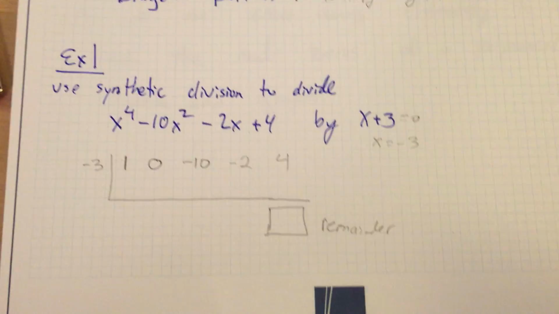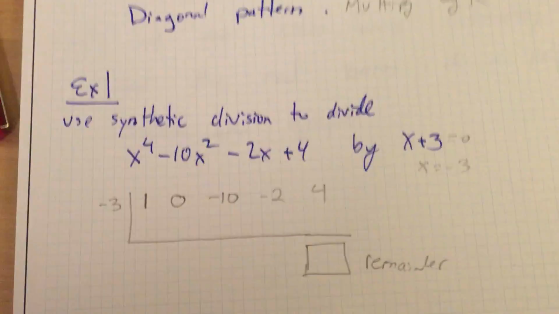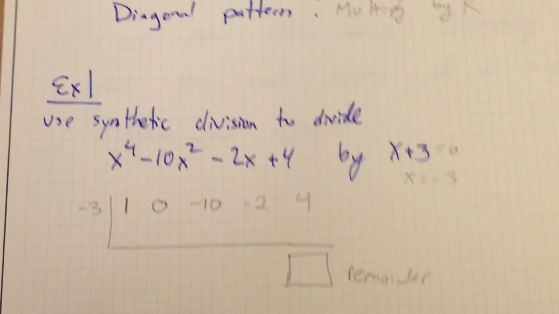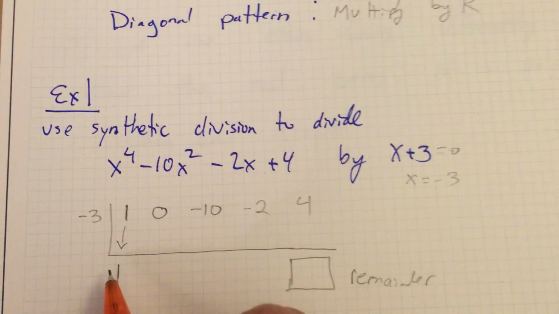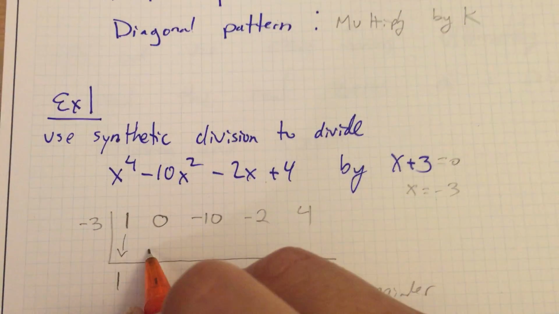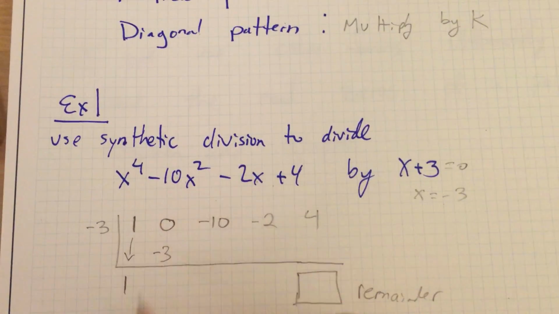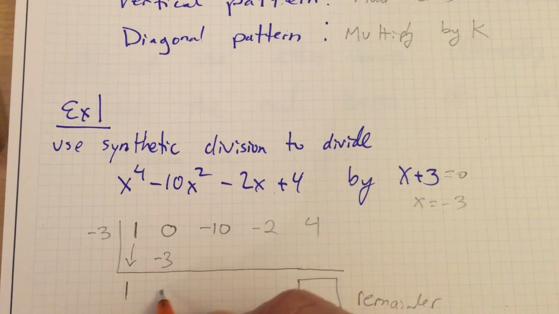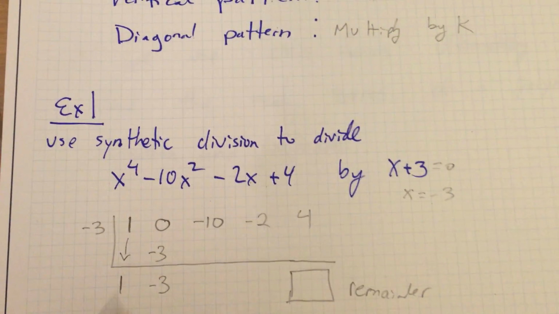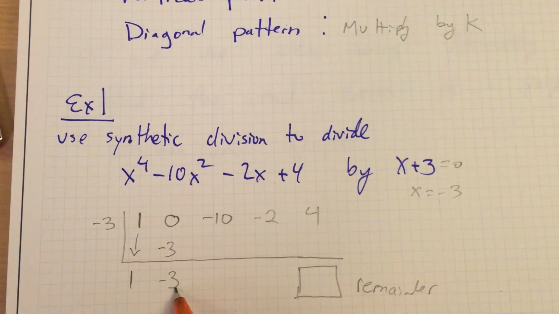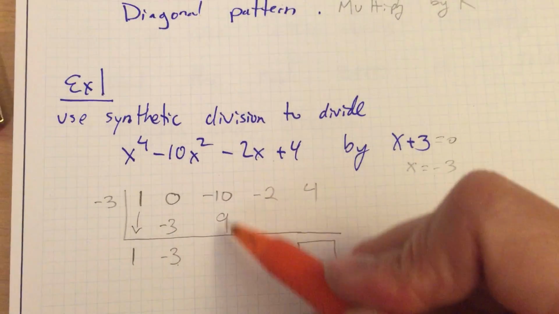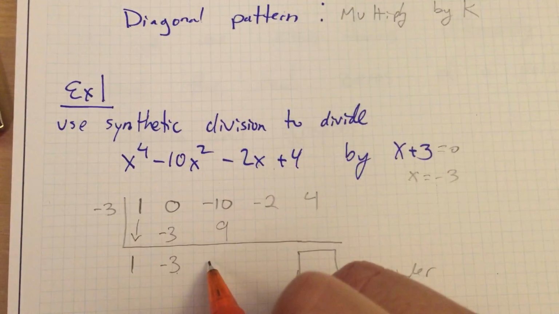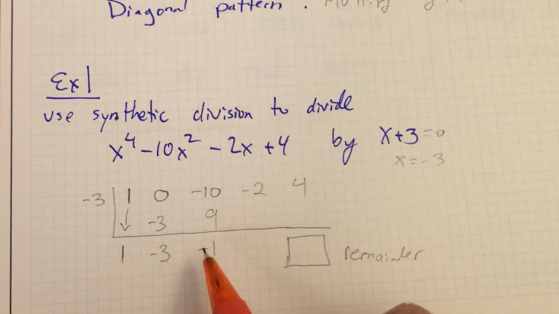Ultimately, what do I want? I want a remainder of 0, right? So let's see what this problem now looks like. Bring down the 1, so we don't have to do anything. So I got 1. So 1 times -3 is going to give you -3. Add these two columns together, so I get -3. Then what do I do? I multiply those numbers together. That's your diagonal pattern. Vertical pattern means that we're going to add, so that gives you a -1.